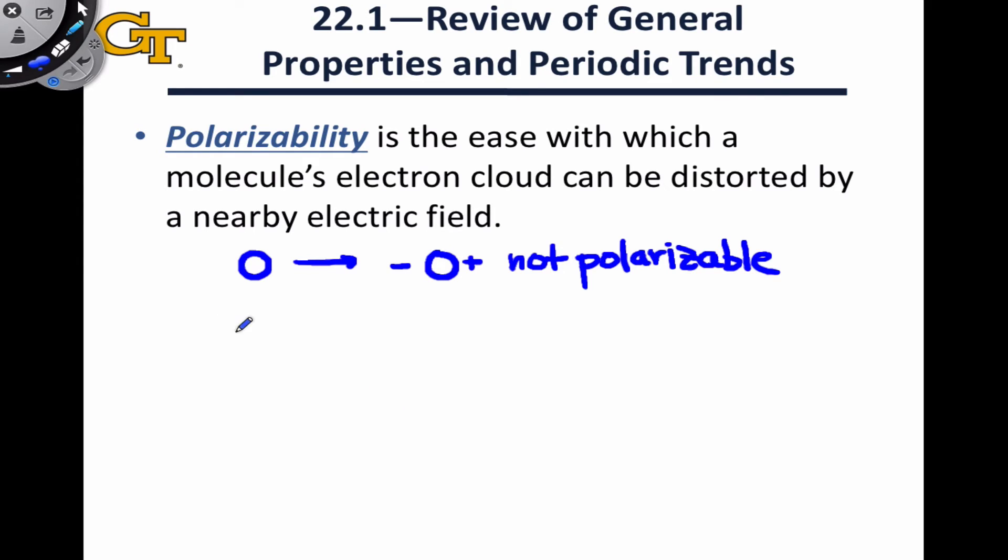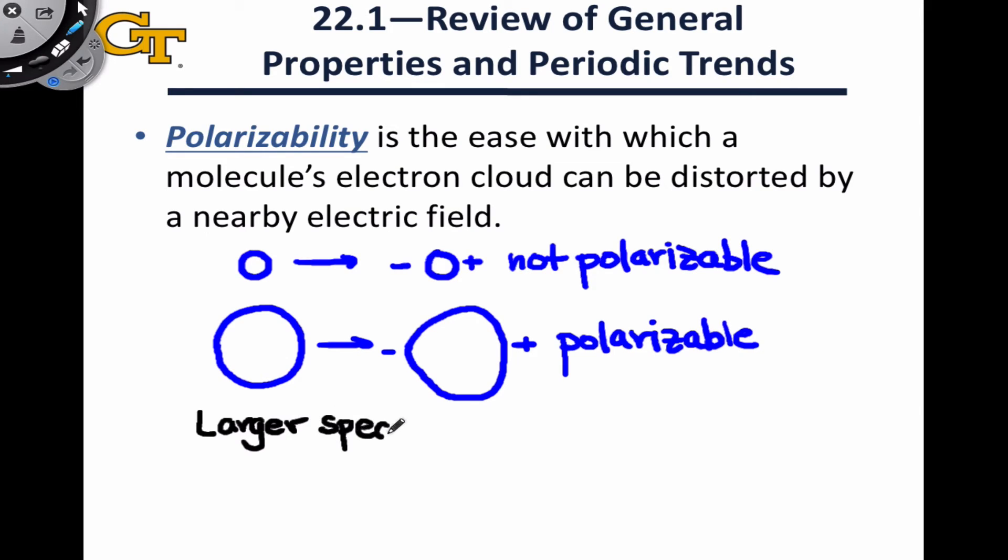Bigger molecules often have the ability to deform their electron clouds without a significant energetic penalty. In the presence of the same type of electric field, they could deform their electron cloud so that more electrons are near the positive end than the negative end, and we would think of this type of molecule as polarizable. The punchline is that larger atoms and molecules are associated with greater polarizability.